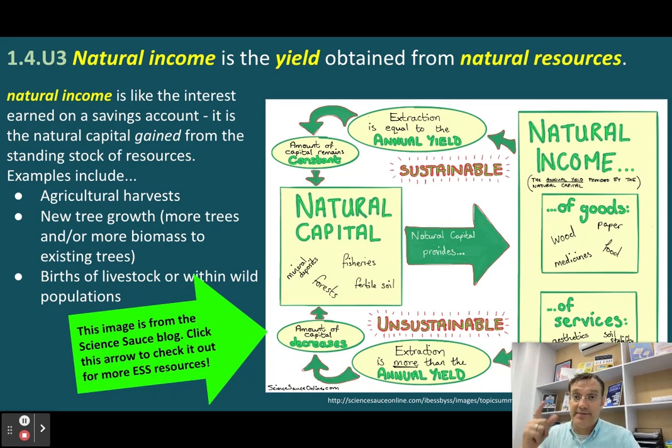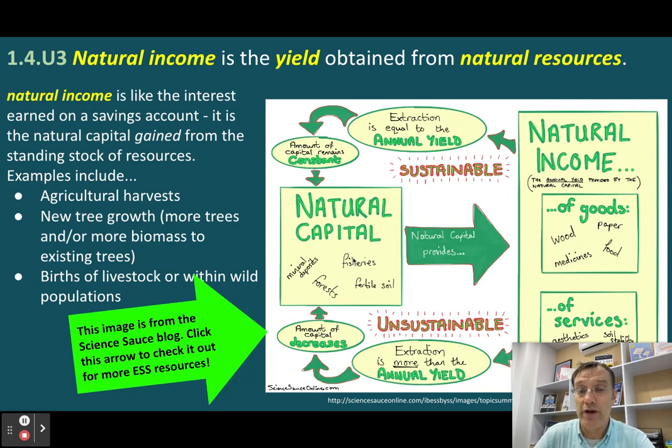So the idea with natural capital and natural income is that for a practice to be sustainable, we don't want to diminish the storage, the natural capital. As the natural capital grows or increases, it's going to produce natural income. That is the growth, the increase over the original amount. Then from that natural income, we can harvest that, and as long as we don't harvest more than what was grown or what was replaced by the natural capital, so that what we started with remains constant, then it's sustainable.